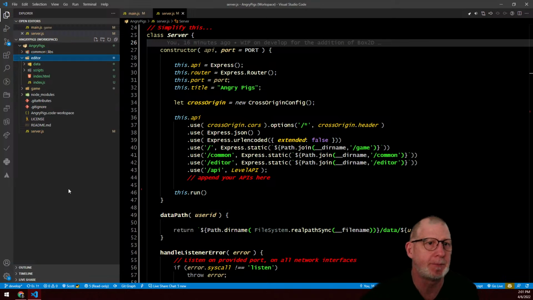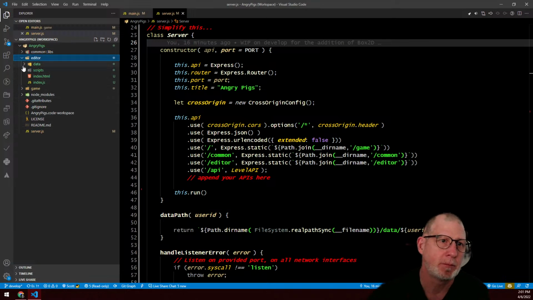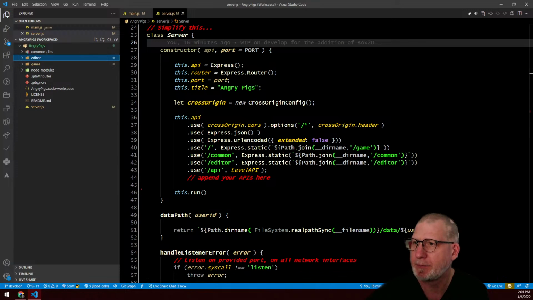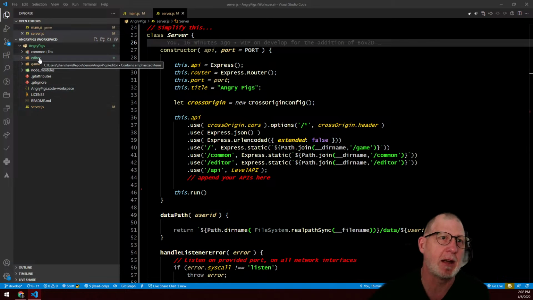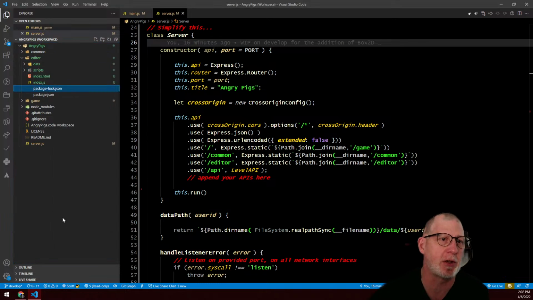So there's my editor. And what else did I have in there? Just catching up with you guys a little bit. So inside the editor, I had that package.json, package-lock.json. I'm going to put them in the root because that's where my server is. Set in the root.